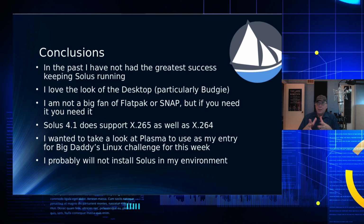But the thing you have to understand is if they're releasing stuff every week, they cannot possibly be doing full-up integration testing. So they're probably doing some cursory testing just to make sure that things work, and then they're putting it out. But they don't do any serious testing about what app. That would take a lot of time to see what the interactions are between packages to find out if you've really got trouble. So yeah, as far as the look and the feel of the desktop under Plasma, it's gorgeous, and Plasma has always been gorgeous.